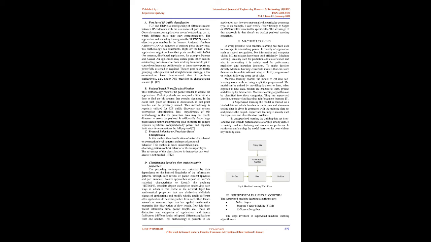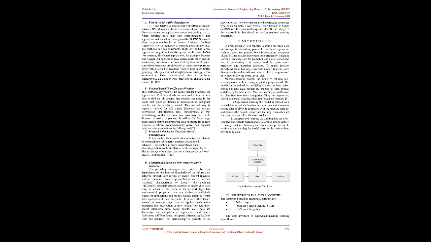D. Classification based on flow statistics traffic properties. The preceding techniques are restricted by their dependence on the inferred semantics of the information gathered through deep inspection of packet content, payload and port numbers. Newer approaches depend on traffic's statistical characteristics to identify the application. An assumption underlying such methods is that traffic at the network layer has statistical properties that are unique to certain classes of applications and enable different applications to be distinguished from each other.